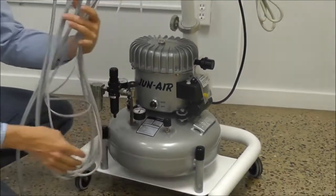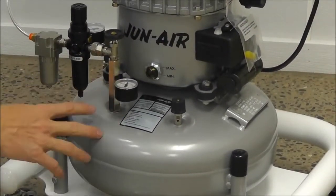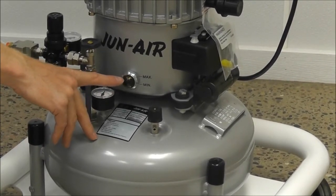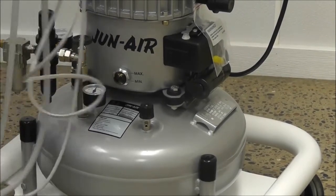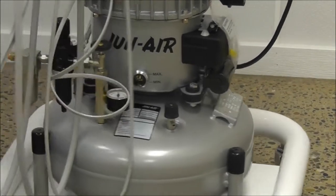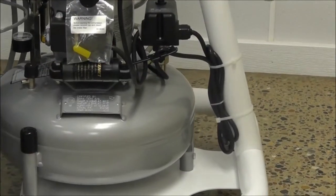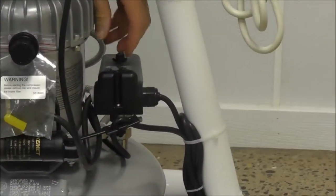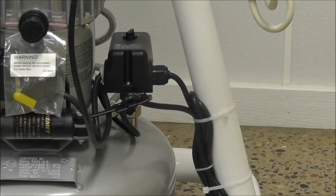Okay, before we plug in our compressor and start putting some pressure to it, let's make sure that that oil is between the min-max, the air bubble, on the oil check. And one last check before we plug it in. On the very back, there's a black box. We want that switch marked to auto instead of off.